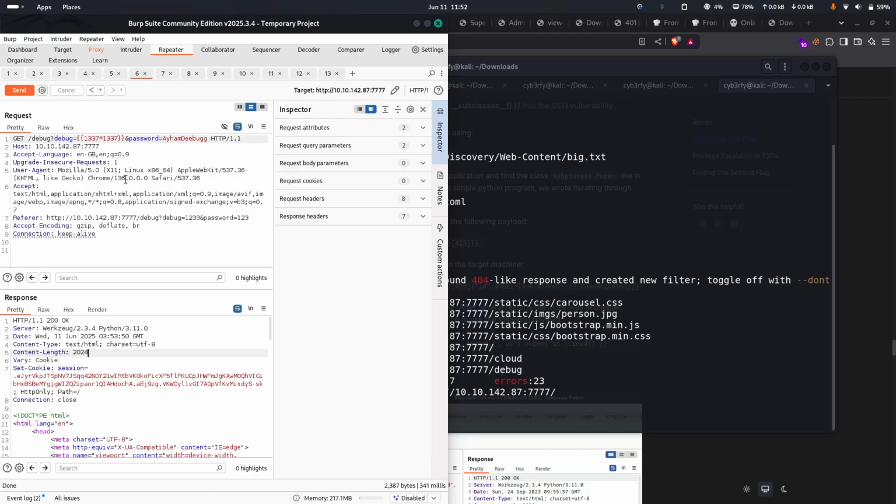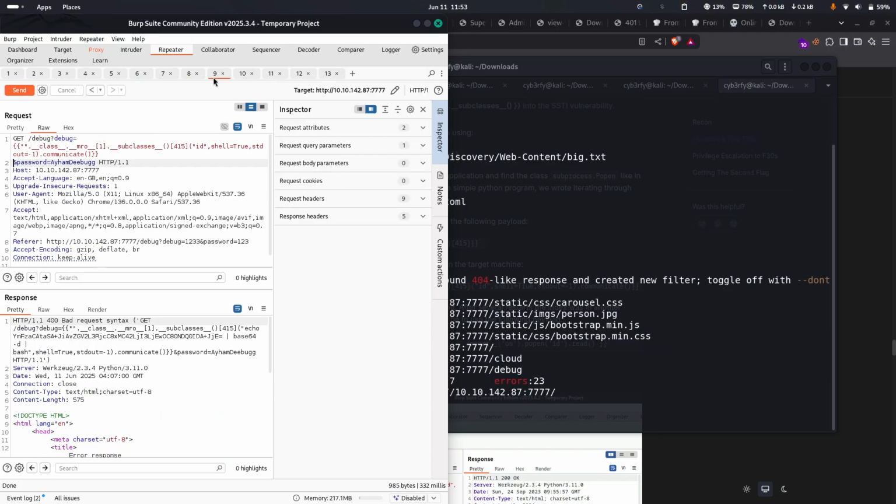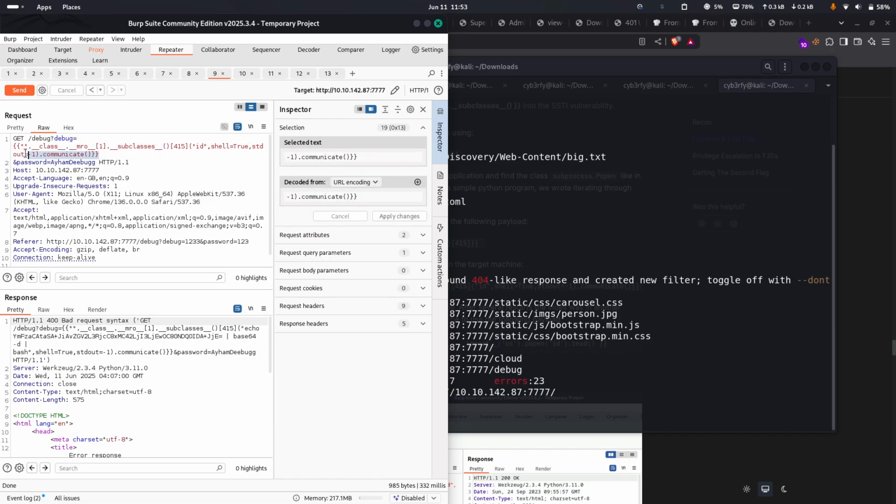This cookie is different from the unverified one because we have that password thing. That's why we are using that cookie. And after that, you can see I have tried these different things here. You can see that part.